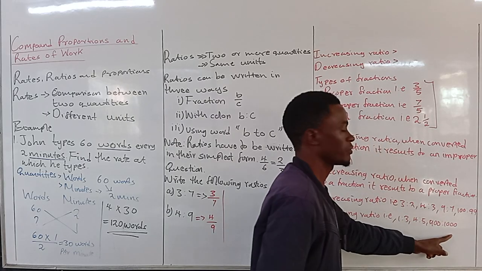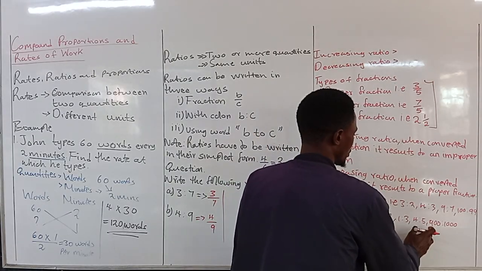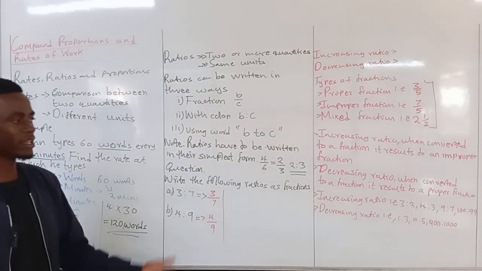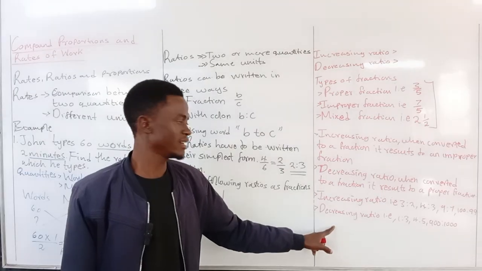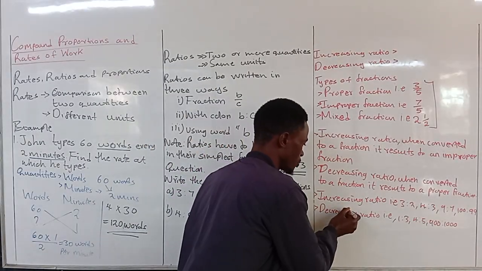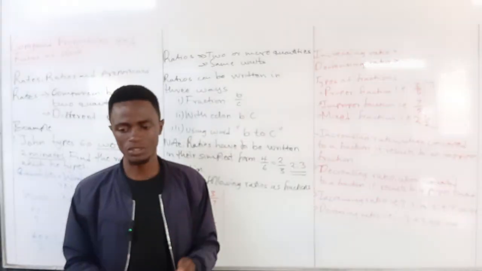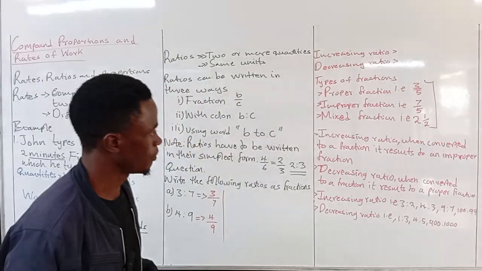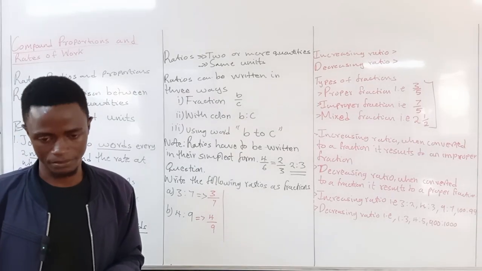But remember, our fractions and our ratios should be in simplified form. But in an exam situation, a ratio can be given like this, and then you're supposed to make it more singular. So by this, we are now understanding the concept of increasing ratio and decreasing ratio. This concept is very, very important in the questions we are going to be doing in a few minutes from now.